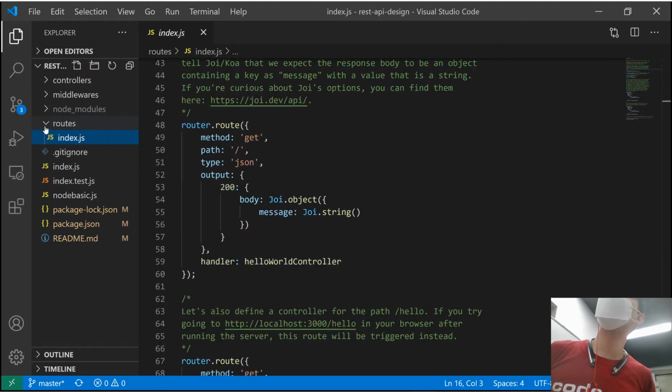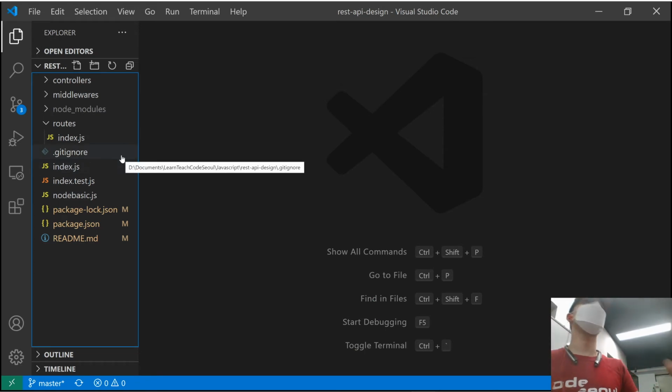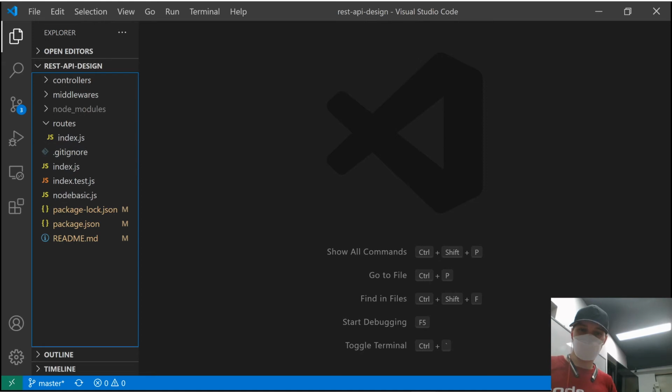From previous sessions that we've had here at CodeSeoul, we built a little server using Node.js and Koa. Koa is another HTTP framework similar to Express.